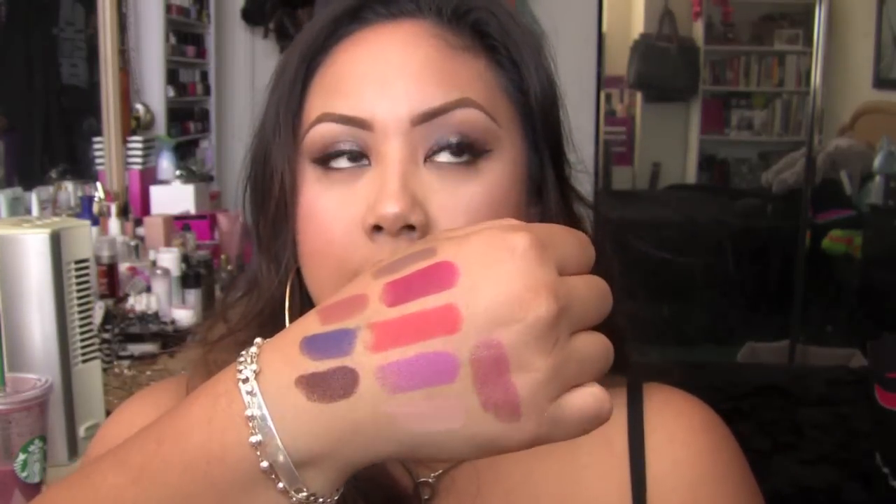Then I picked up Creme in Your Coffee — this one is mine. It's one of those beautiful sort of everyday type colors. It looks really good on a ton of people. Every single time someone comes in and says 'I want a nude, natural lip,' this is usually the one they go for. It's one of the most popular colors we have.